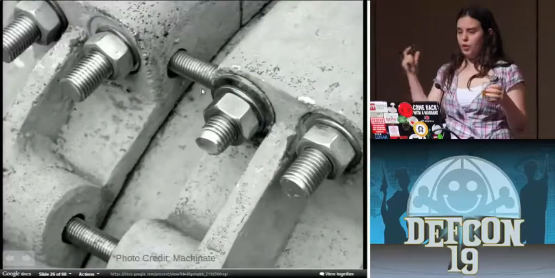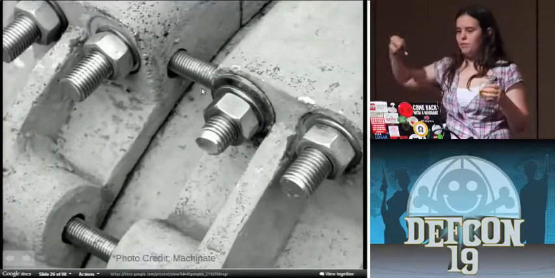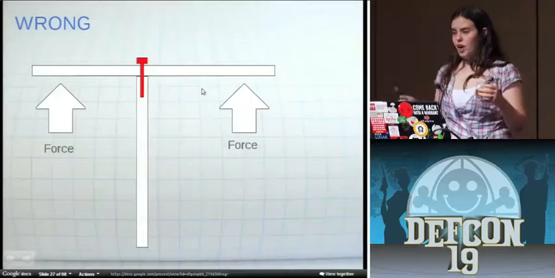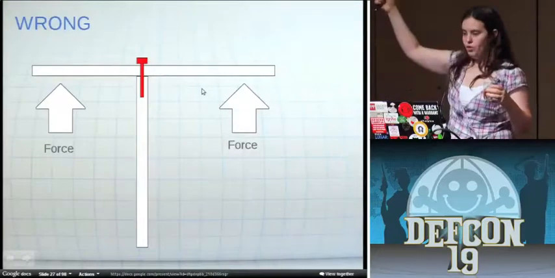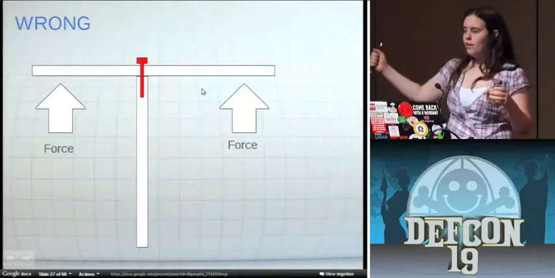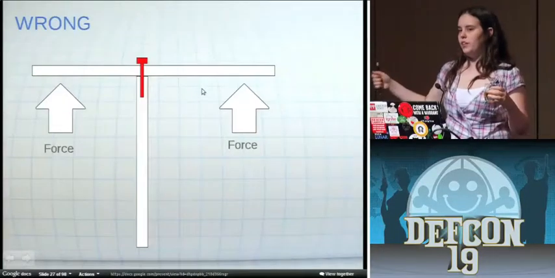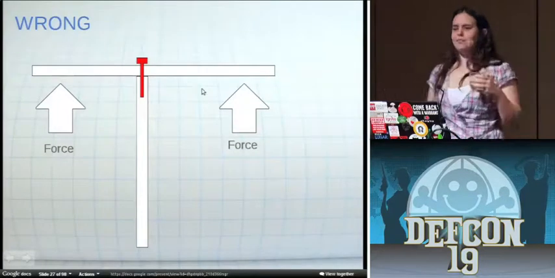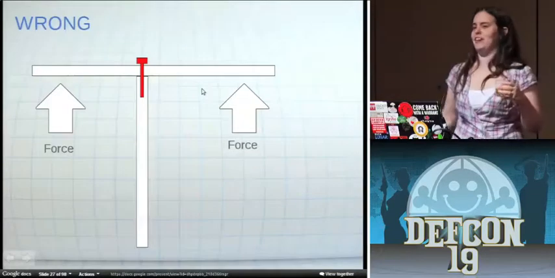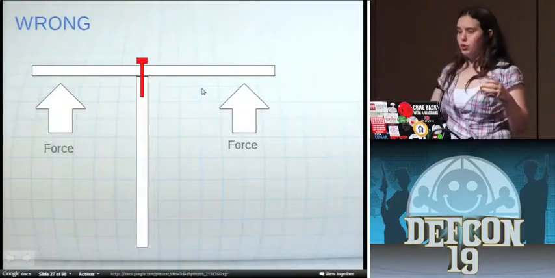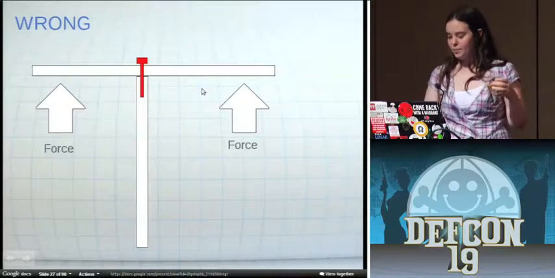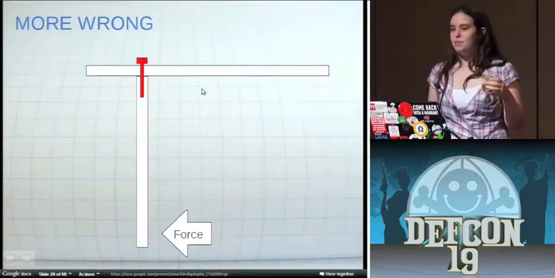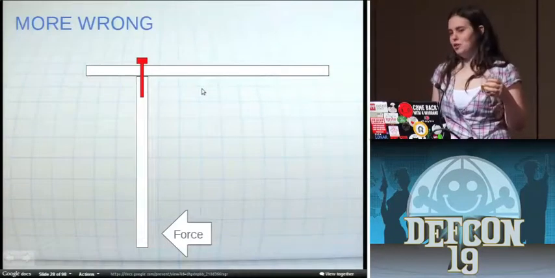Bolts need to have something on the other end to hold them on. You either thread the piece of metal or wood or whatever that you're putting them into, or you put a nut on the end. This is wrong. You're just going to rip the head off the bolt here. You see the arrows imply the force. You're going to rip off the head of the bolt, or you're going to rip the threads off the screw if you do this. Don't do this. This is also wrong. This is a machine that does nothing but bend your screws. And by screws, I mean bolts.